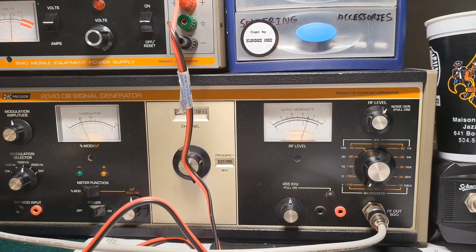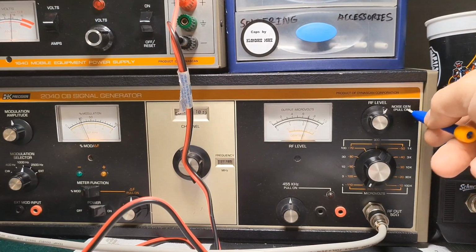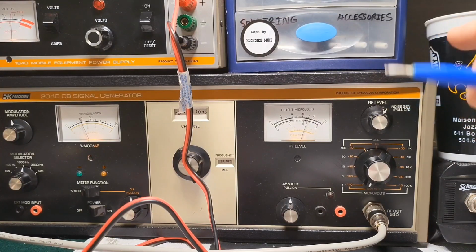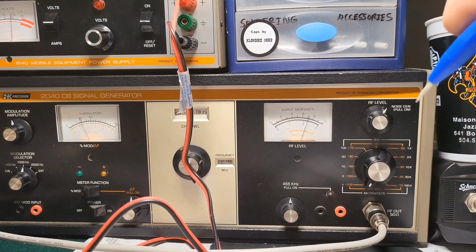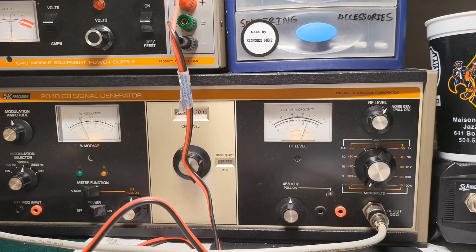The reason why I have this Cobra 29 out is because we can actually use this noise generator to adjust the noise blanker. And we can kind of go through that. So this signal generator needs work. I've had it for quite a while now, and it's a little wonky. It definitely needs some love. So this noise generator doesn't work right. But with that being said, we can just go through the motions, and you guys can see exactly how to adjust the noise blanker. Some radios require you to have a noise generator. Other radios, you don't need it.